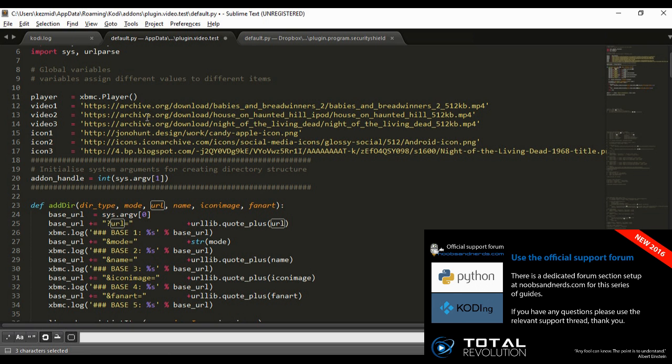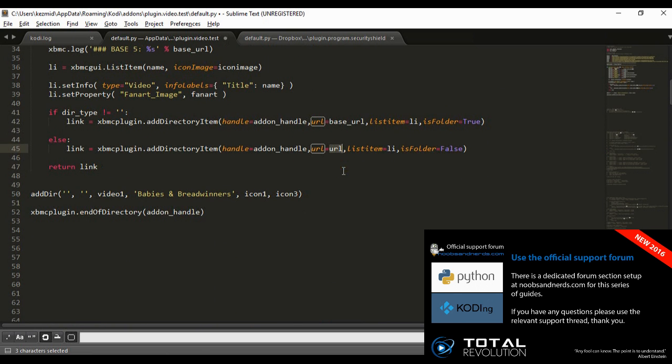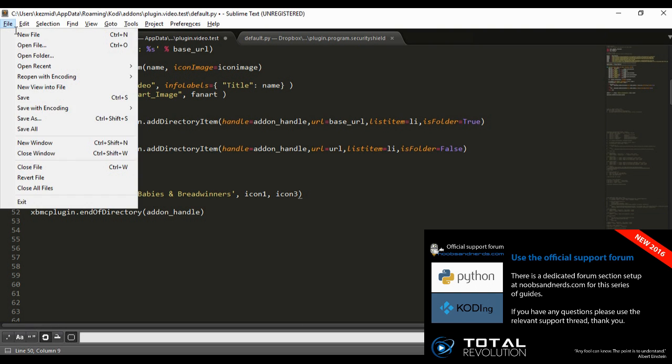We only need to send through the link. So we send through the link, and is folder is false. That's optional. You don't even have to put the is folder because it's false by default. But just to keep things clean, I'm going to leave that there. So in this case, instead of trying to open it as a directory, it will actually open it as a playable file.